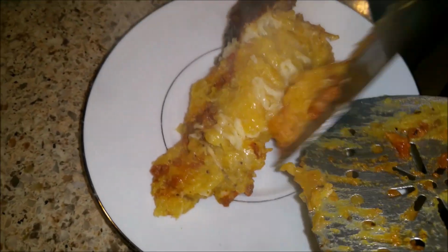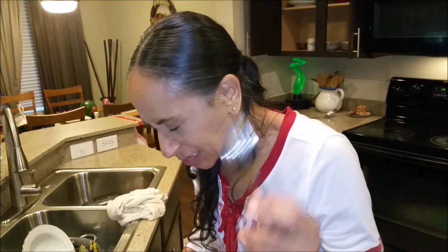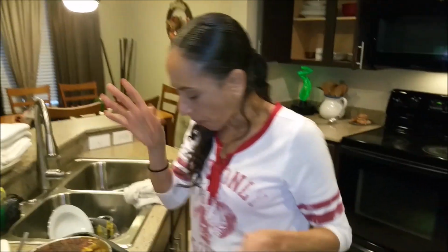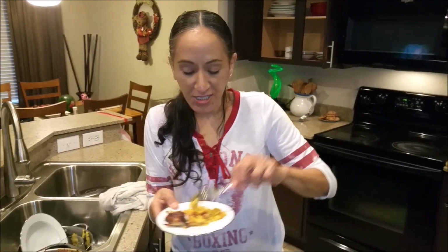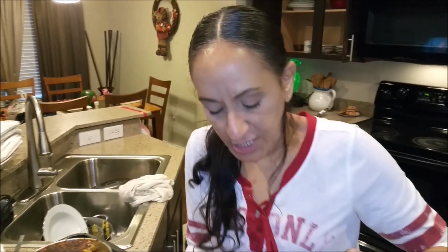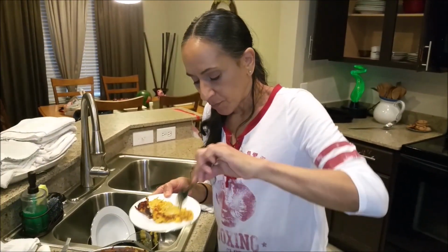What about me? Did you want any? Yes. You do? Oh, I didn't know. Hold on. How could I not want plátano? All right. I'm so weak for anything that is sweet. More plantains like this, these sweet ones, and it has the tomato. This is so good, Michael.